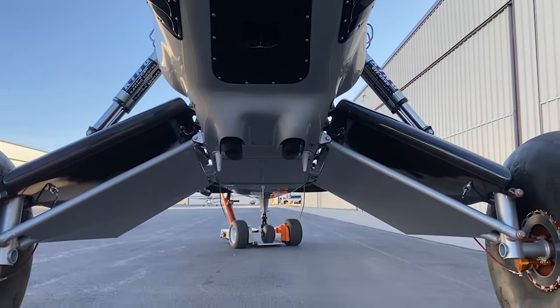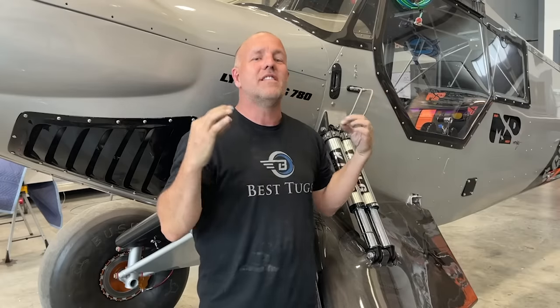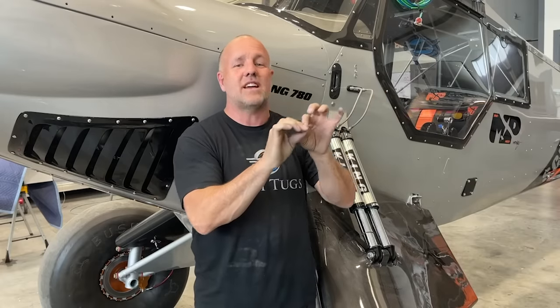There's actually two tanks on board. There's an oxygen tank and a nitrogen tank. That's actually not how I originally had it. If you came into the shop months ago, or during the whole build and testing process, I took those tanks, split the separated isolated systems, and combined them.